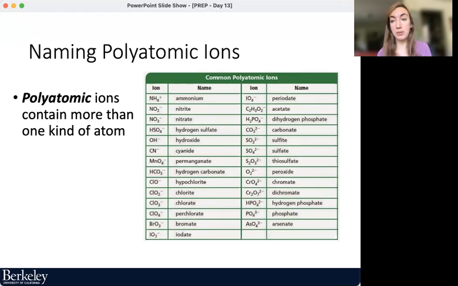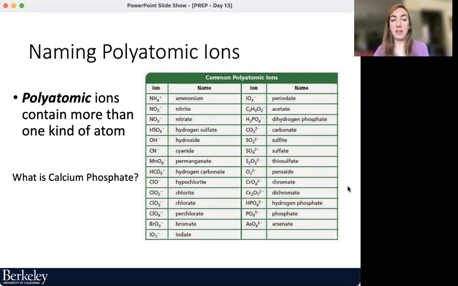Again, don't try to sit down and memorize these. I find that the ones I use the most frequently, I sort of memorize by accident, and the ones that I don't use that often, I can just look up whenever I need them. So somebody may make you memorize these at some point, but I wouldn't do that until you have to. For now, you can always just use a table like this. And so these are just the names of these common ions. So sulfate is SO4 2-, etc.